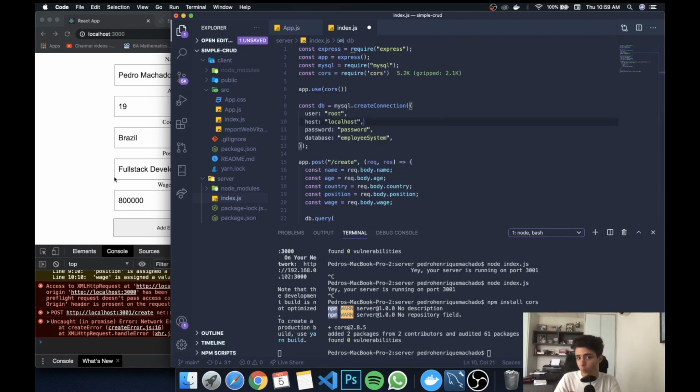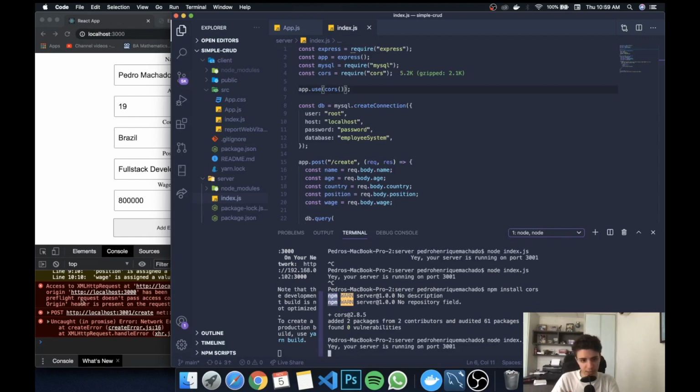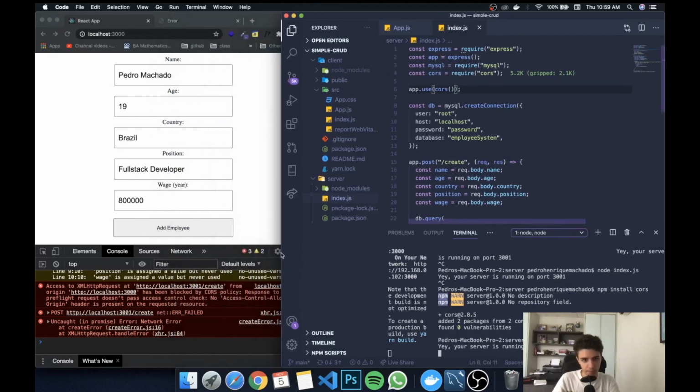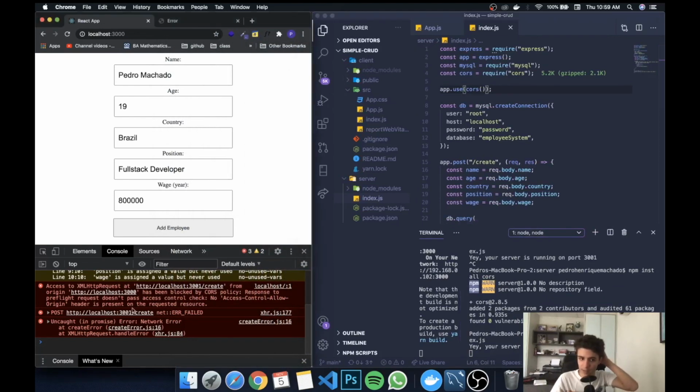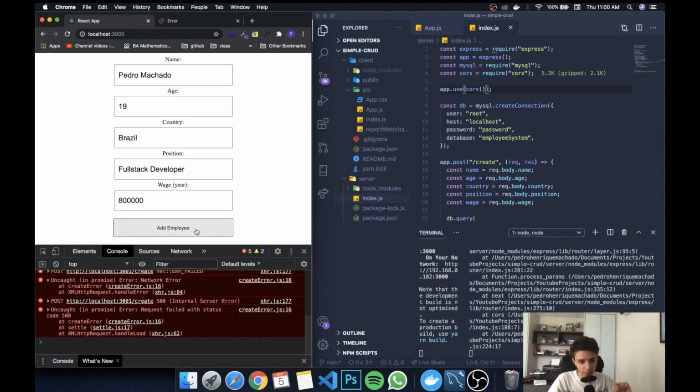You're now able to make requests from your front end to the backend. So let's save this. We're going to run our server again with node index.js. We're going to push this to the left here. Since this was an error with your backend, we weren't even able to make the request because of CORS. But now that CORS is installed, we can just click on add employee again. We don't need to refresh our front end or anything because all the changes we made were in the backend. So let's try clicking add employee again.